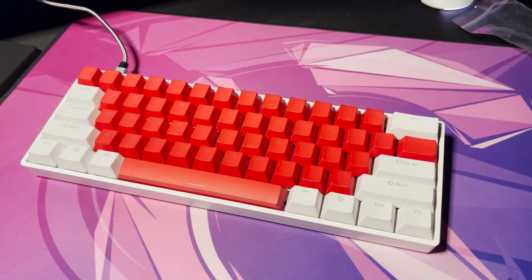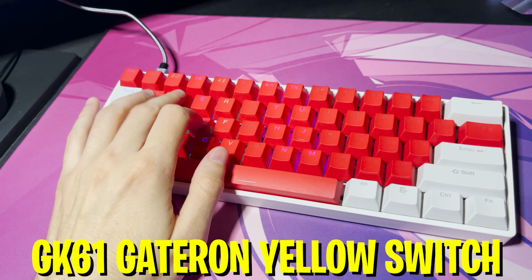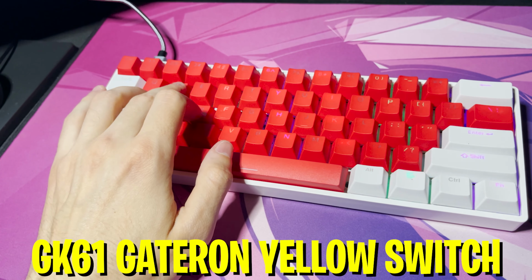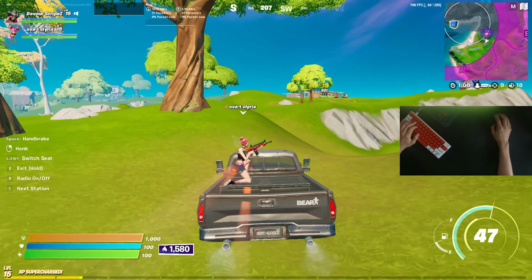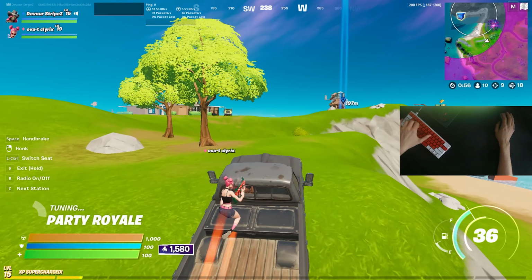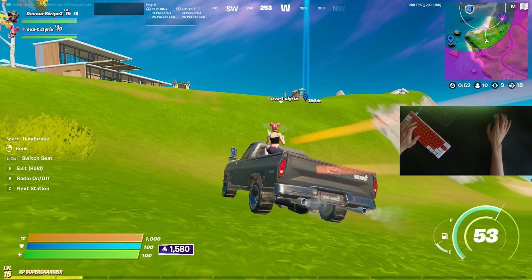If we just take a look at the GK61 itself right now, we have a small compact 60% keyboard with hot swappable optical switches which are insanely fast. And I have to say, in my personal opinion, the GK61 actually felt a little bit faster than the Apex Pro. This might also be just a placebo effect, you know, you're always switching keyboards and you maybe think to yourself, okay, the GK61 might be faster, but even the first time trying out the GK61 I instantly noticed how responsive this keyboard actually is.